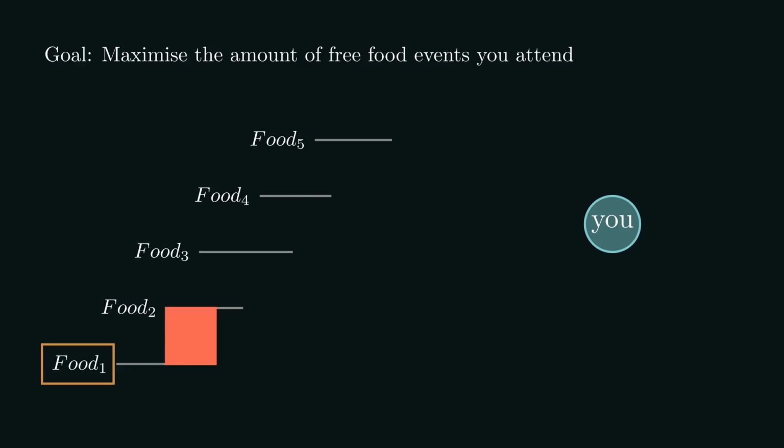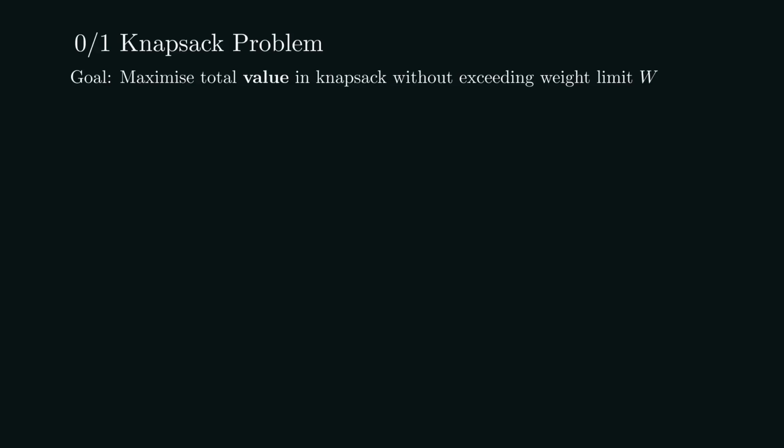Well, let's just try a very simple strategy and see how it does. So we're repeatedly selecting the event that finishes first while not including any overlapping events in our solution. So as you can see, we first pick food 1 since it finishes first and avoid any overlapping events, and finally pick food 4, which is the optimal solution we had before. And this is called a greedy algorithm. You can think of it as always taking the best option each step. And in this problem, it actually always returns the optimal solution.